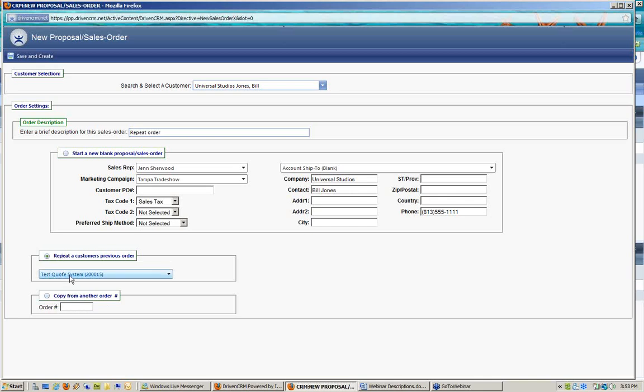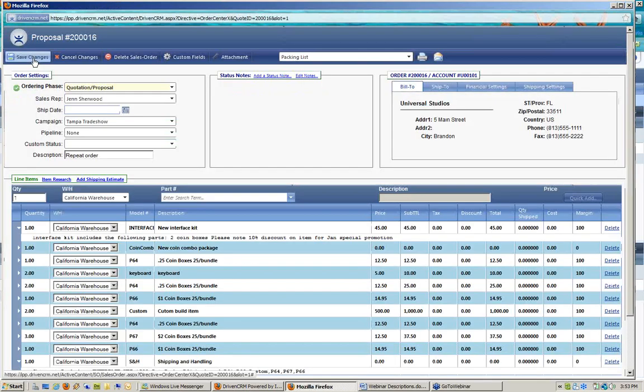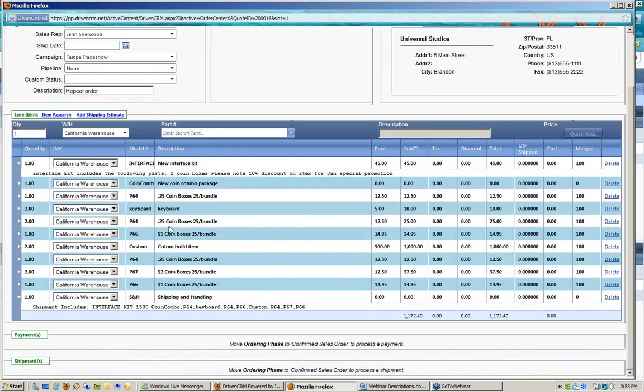But if I choose to repeat this particular test quote system, then when I choose Save and Create up at the top here, this is kind of a quicker way for you to do repeat orders or orders that you commonly place for different customers all the time. You notice I have an exact duplication of the order that I placed previously.